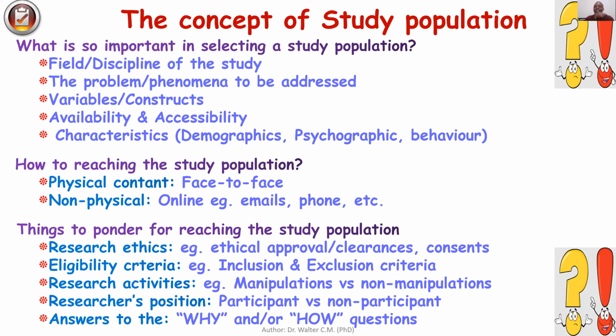So we need to analyze our work, to analyze ourselves. Which way should I reach? And then here is a kind of a forest where some researchers hide themselves because they don't have money. They force themselves to reach their study population by technology, thinking that it is very easy to distribute questionnaires online. But your topic would need physical contact.